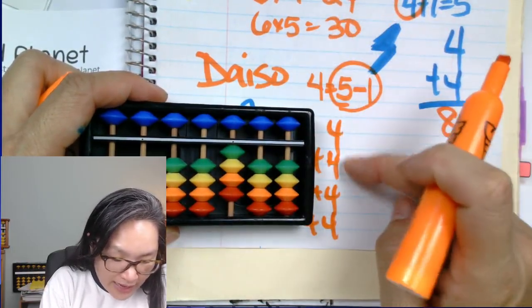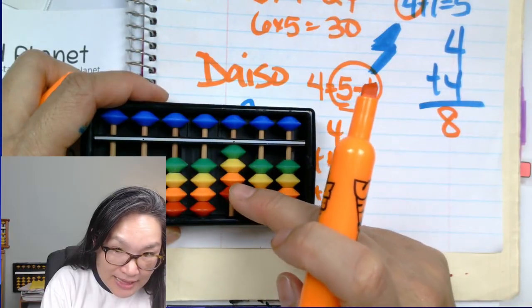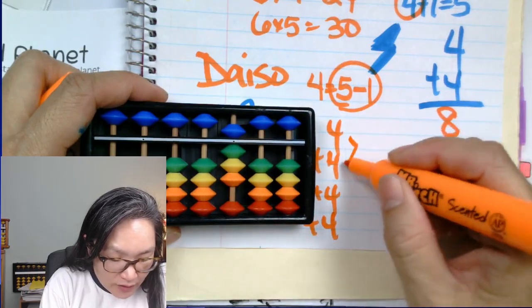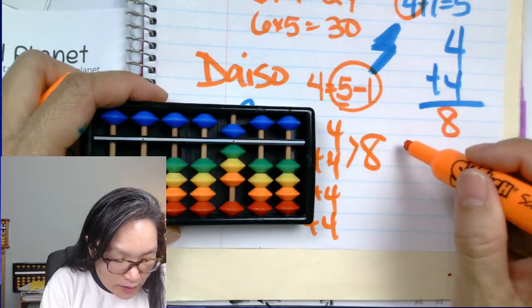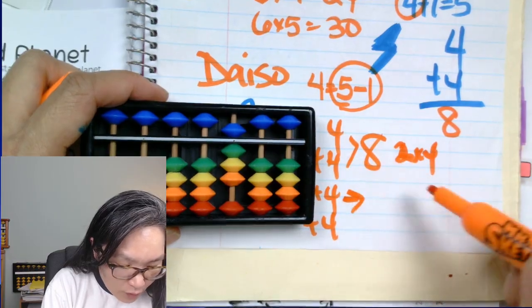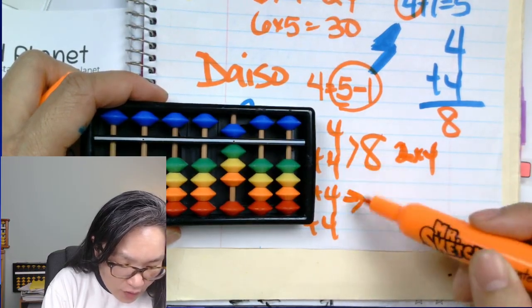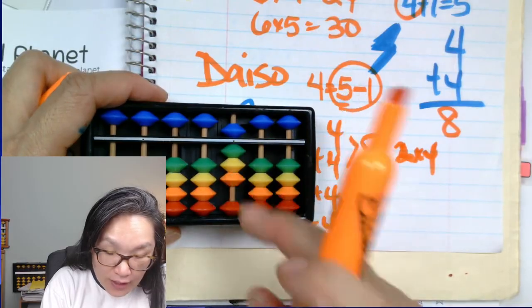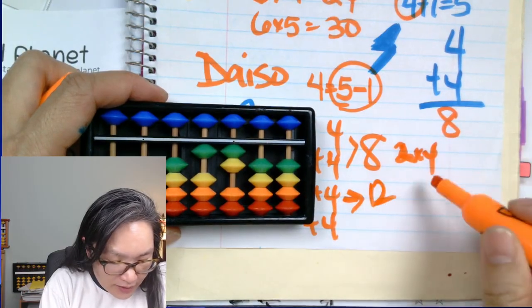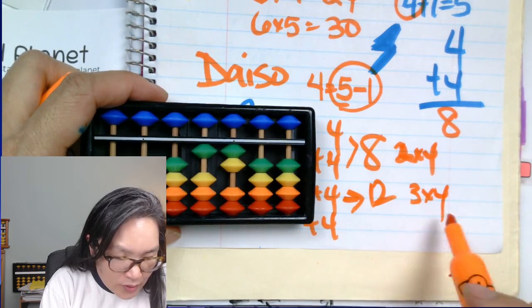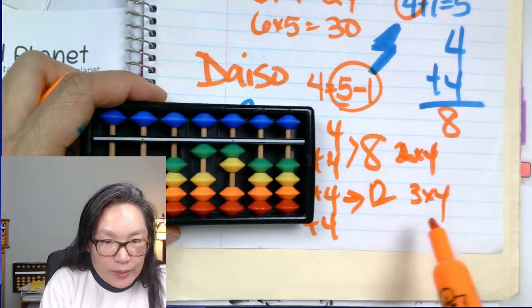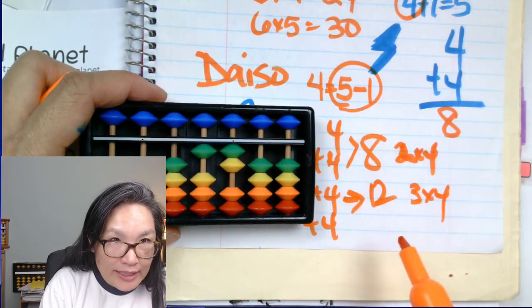So it'd be 4 and then add another 4. Notice I don't have enough beads. This is a plus 5 formula, so it's plus the 5 minus the 1. So my answer is 8, right? So this is 2 times 4, and I would have them write it out. And then if I have one more 4 and add another 4, I don't have enough beads to add the 4. I need to plus the 10 minus the 6. So my answer is 12. This would be 3 times 4. So it's a little cumbersome, but I think this way will help them understand to do their multiplication.